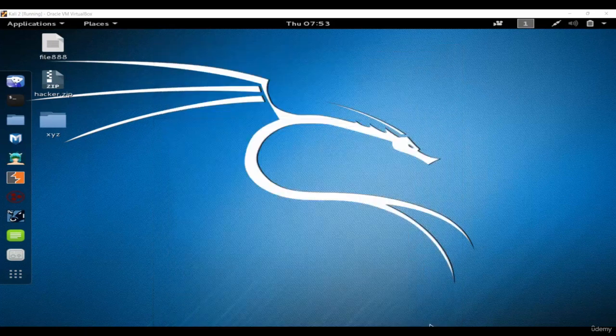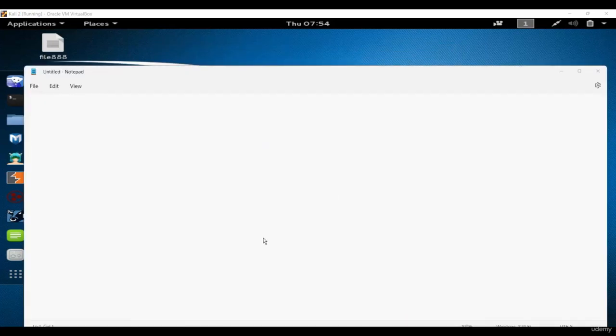Now let's talk about the chmod command, that is the change mode command. Okay, we use this command in order to change the permissions for files and folders. Okay, so chmod, followed by the permissions and then the name of the file or folder, right?